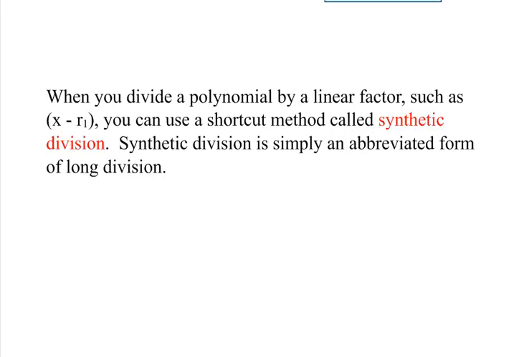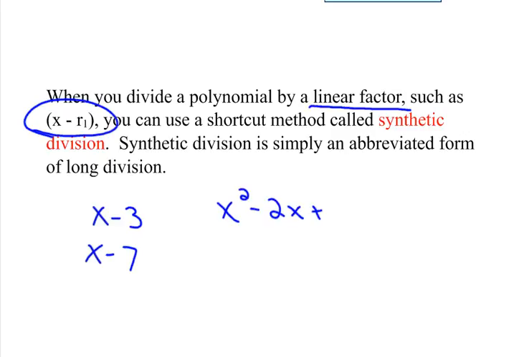Now, the important part of this definition that we always have to take into consideration is that we must be dividing by a linear factor. Okay? In the form x minus r sub 1, a linear factor would be like if you were dividing by x minus 3 or x minus 7, but not something like x squared minus 2x plus 1. If you're dividing by that, you have to do long division. You cannot do synthetic division. Synthetic division only works when dividing by a linear factor.